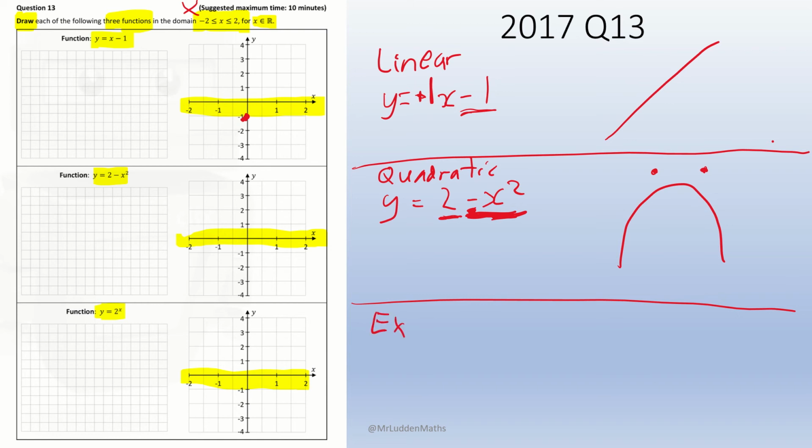So we know that this is going to be exponential, because it's y is equal to 2 to the power of x, and my x is going to change. So if you have your calculator on you, if you started substituting in values like 2 to the power of something, you'll notice that if you put in small numbers in here, your answers will more or less be quite small. But as you start raising your numbers, so if you put 2 to the power of 5, 6, 7, 8, 9, 10, your numbers will get bigger and bigger, and they'll get bigger quite quickly. So if we were to graph that, your graph is going to start off quite slow, but then it's going to go up pretty quickly, like that.